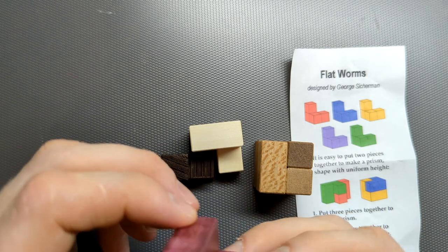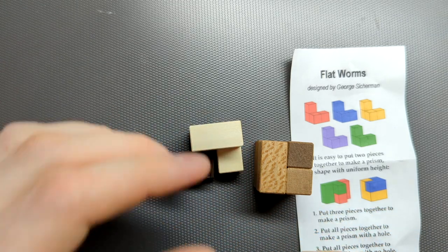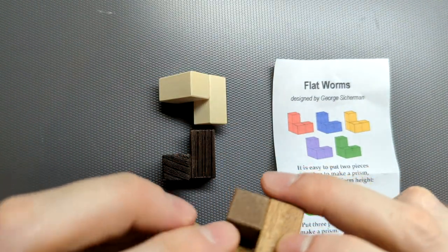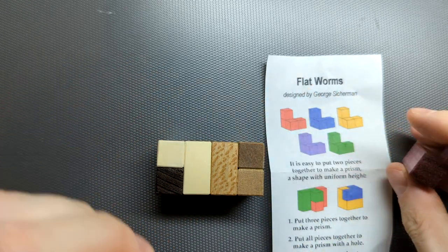made of all these different coloured woods. I feel like this is just dyed wood purple, isn't it? I don't know, maybe I'm wrong. The rest of them, yeah, these clearly are different woods. So it's pretty nice. There we go, it's Flatworms.